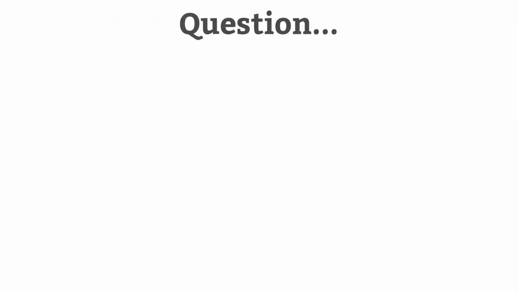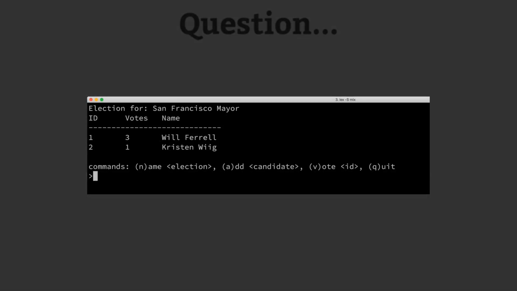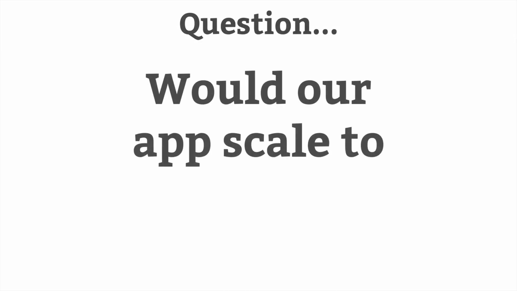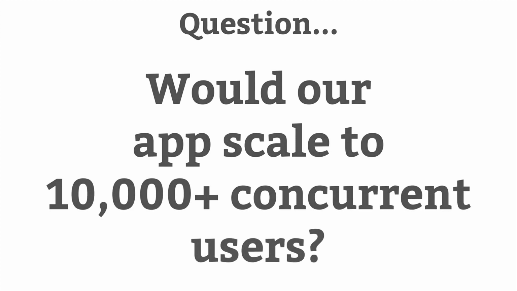I've got a question for you. Just for discussion's sake, imagine that the application we wrote over the last several videos is going to get used by thousands of people at the same time for all sorts of different elections. Okay, this isn't very likely, but just hang with me for a moment. Let's just say there are 10,000 different elections that will be happening all at once. So would the code we just wrote be able to scale to handle all these different concurrent users?